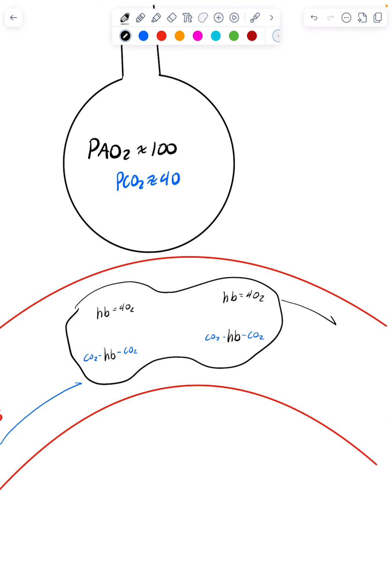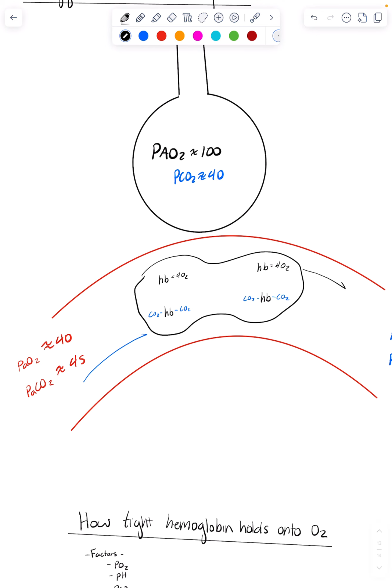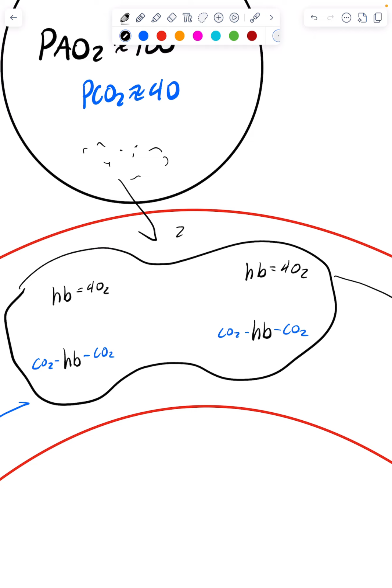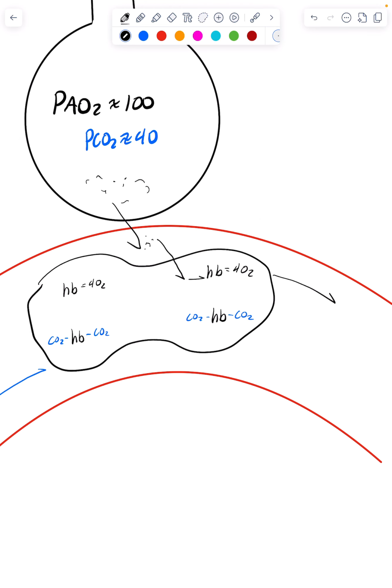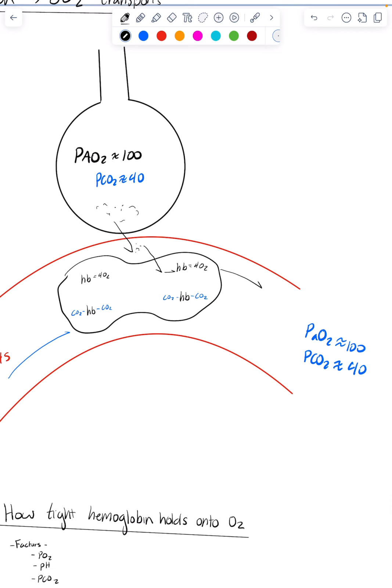So diffusion will occur because of pressure gradients. We have a low pressure here, and we have a high pressure here. So these particles are going to want to come in. When these particles come in, that's 2% of what is needed. Then those particles are going to move into here and bind to this hemoglobin. Hemoglobin can take 4 molecules of O2. So that's how oxygen is transported to the cells. It hops on a ride in the red blood cells within the hemoglobin, takes 4 of them.